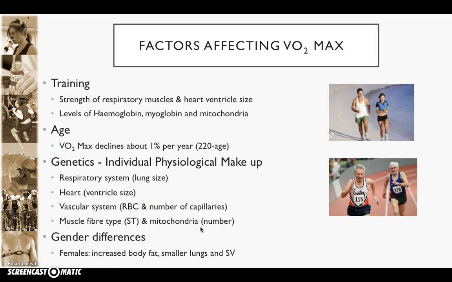Females tend to have a 15 to 30% lower VO2 max than males from the same group. So females have a higher percentage of body fat, smaller lung volumes, stroke volume, and cardiac output during maximal work, and also lower hemoglobin levels, which obviously reduces the efficiency to inspire and transport oxygen around the body. So they are the factors affecting our VO2 max.